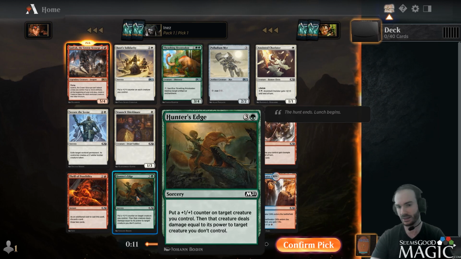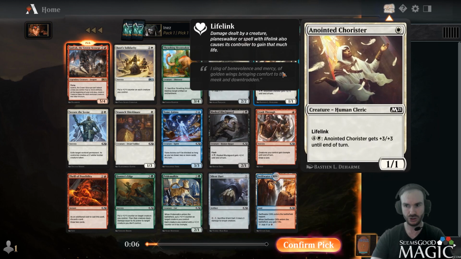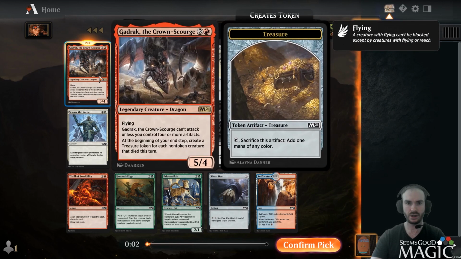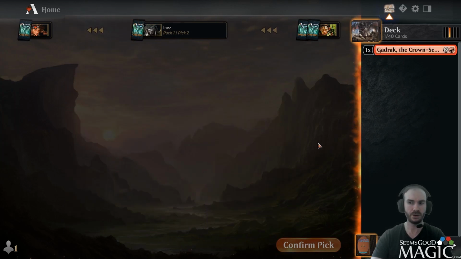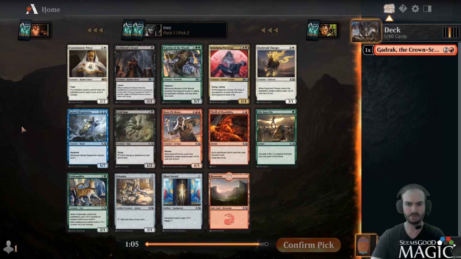Pride Malkin good for Selesnya, Hunter's Edge good for any green deck, particularly Selesnya. Chorister good for black-white life gain or any white deck. Quite a few good cards in here. I'm going to take Gadrak over Palladium Mirror. I wouldn't fault anybody for taking Palladium Mirror there.